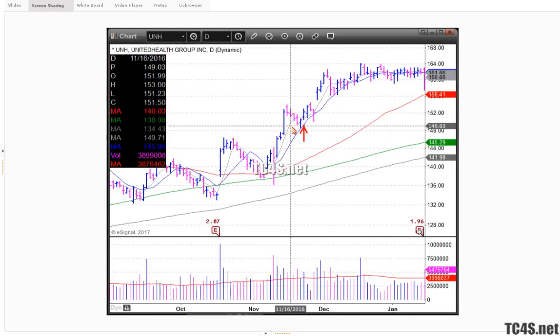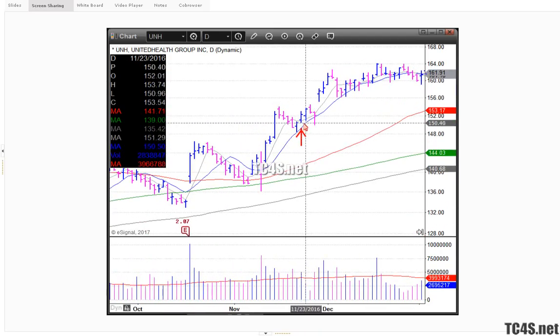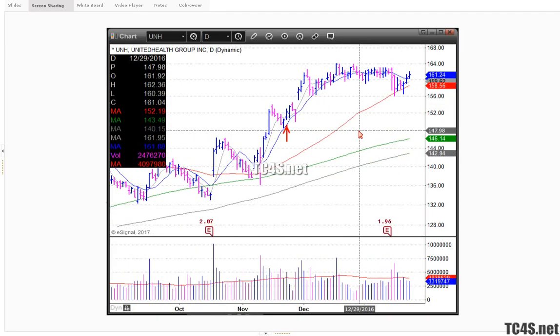In this case, 1, 2, 3, 4, right, 5 days down. You see, you get the supportive day, and the very next day, you get the little two-step, barely, I mean, just right at the open, started going. I get in right there. And now my risk is minimal because my stop is a little bit below the previous day's low. And then from there, stock moved up.